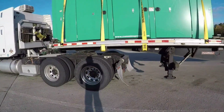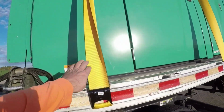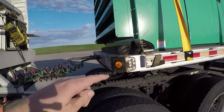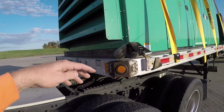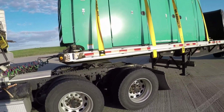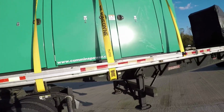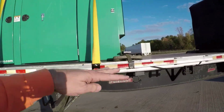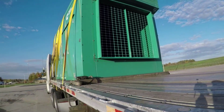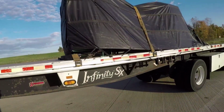One thing I did with this cover is I didn't crank down on the straps too tight. It's enough to hold it down, but I did end up putting a 4x4 in the front just to help it, in case it wants to slide forward a little bit. And there's no bottom to this, like I said, because it just sits right on top of the generator. You can see in there, it's just a shell. I don't know how much it weighs.